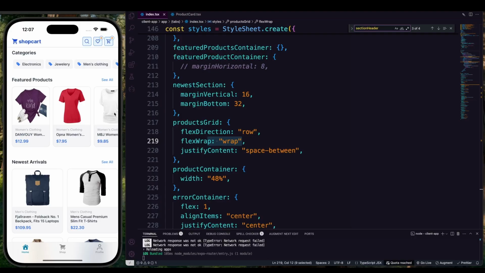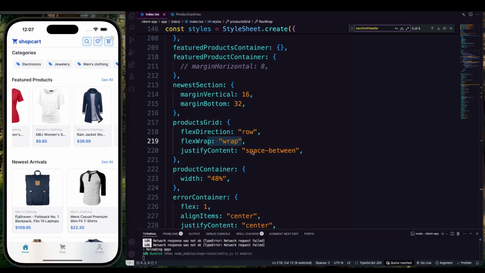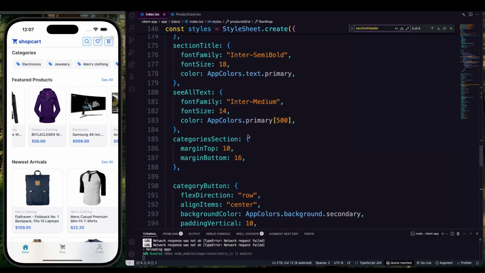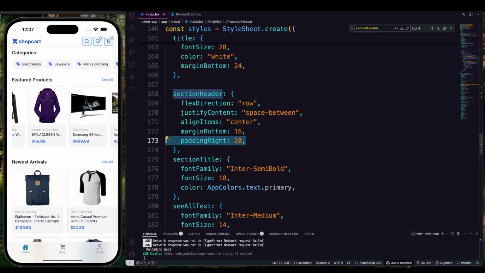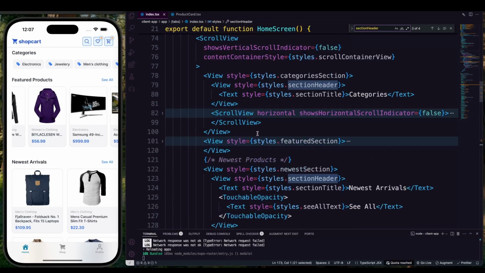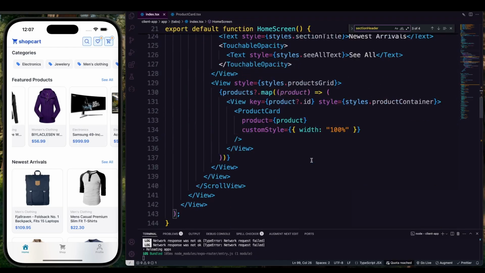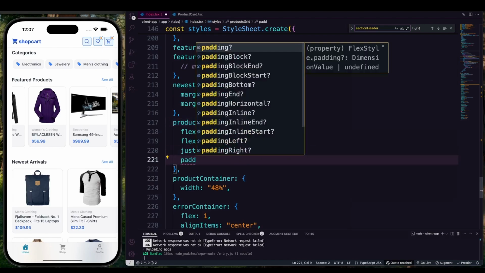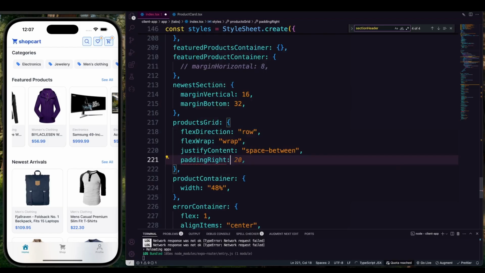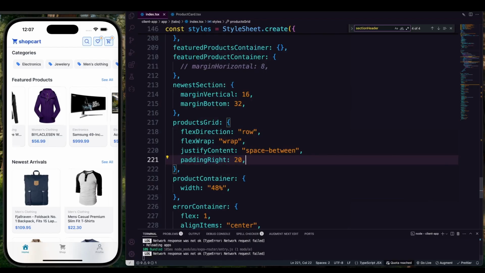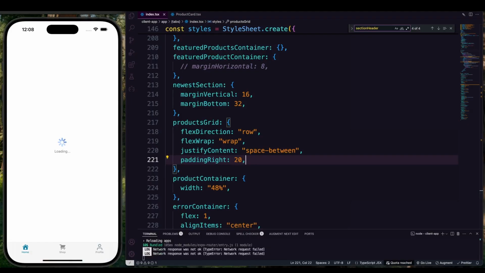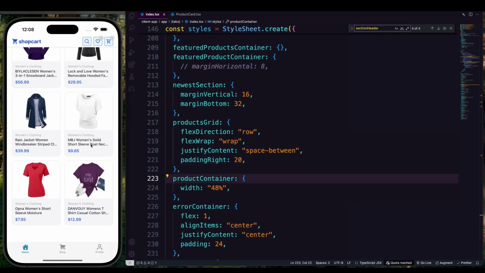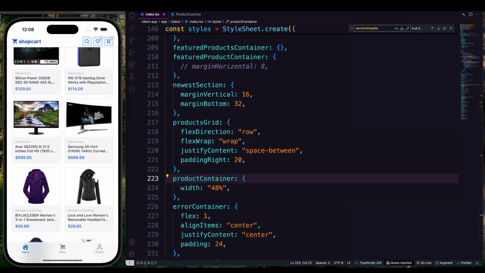You know why? It's because of those things we did manually, remember, just to showcase the entire segment. So right now, remember where we did that, we made the padding right as 20. The same thing is going to happen in the products grid, we're going to make the same padding right should be 20. Okay, it should be padding right or margin right, let's just see. Yeah, I think the padding right works fine. So now we can see all of our products aligning side by side.